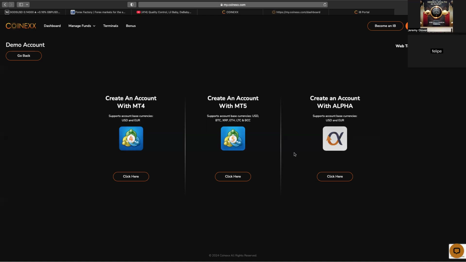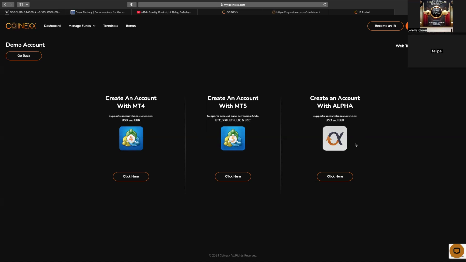Yeah, so I want you to create one with all accounts because I want you to see which one is going to be feasible for you to trade on, or which one you like to trade on the most. So MT4, MT5, these are going to be apps that you could download. This is the older way of trading, and I still trade off of MT4, MT5, and there's still a lot of traders that do. But the alpha account is like a TradeLocker account. So you're going to hear things like TradeLocker.